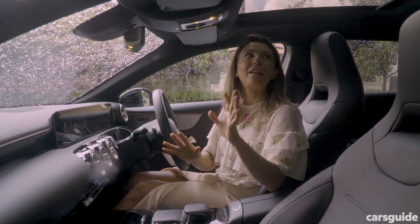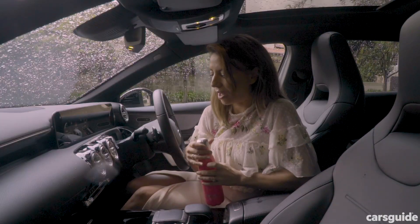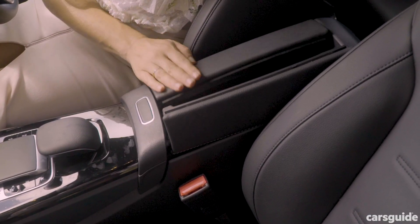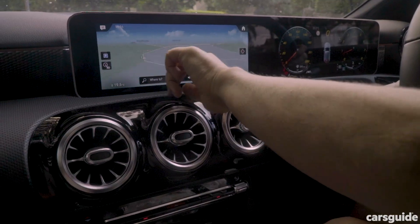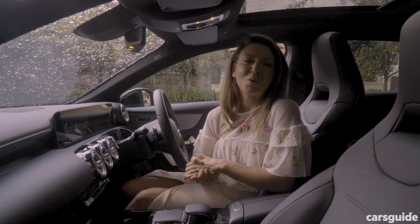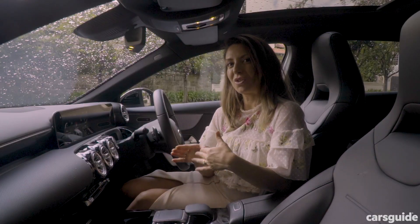You adjust the seats with a really cool seat-shaped tool. Almost everything is power operated, including the sunroof. In the front you get two cup holders, plus a chargeable spot for your phone if compatible, and a swish centre storage unit. The technology is also great — you can stay with Mercedes' own multimedia system, which works fine and has its own sat-nav and even its own version of Siri, or you can use Apple CarPlay or Android Auto, which comes standard with the car.